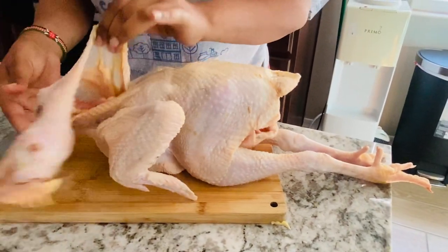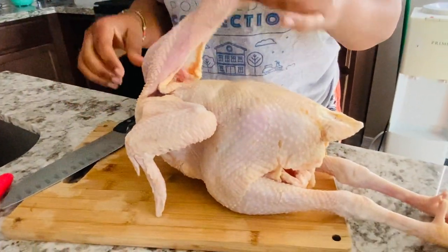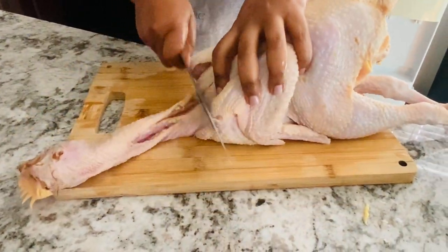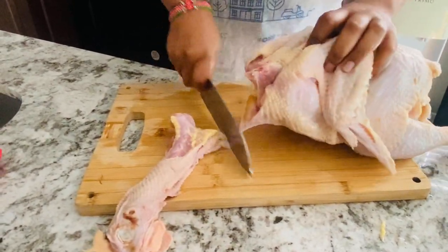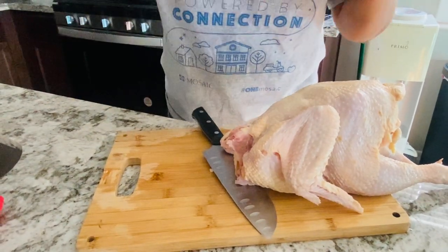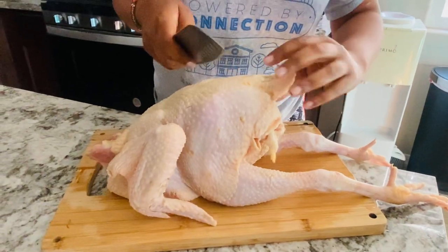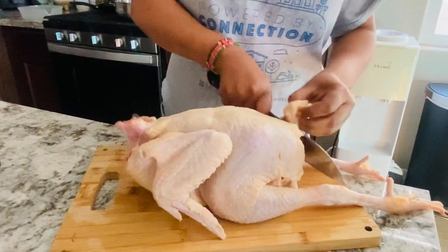this chicken is so skinny. Look at this chicken. And me, I don't eat the neck of the chicken. So what I do is I cut from here and throw it away because I cannot eat this. It's so hard. So the whole entire thing, I'm going to throw it away. I don't cook this part of the chicken. So that is going in the sink and then in the trash. So I'm left with this. I'm sorry, chicken. This is not animal cruelty. This is part of us human beings.